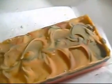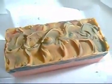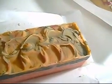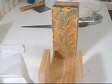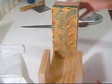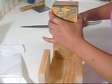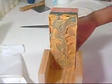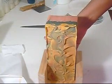I'm really, really nervous about how this is going to look inside. But it just smells so good. So I'll get these set up and I'll get the camera set up and go ahead and slice these. Okay, so here's the first batch here. And I'll cut the first slice. I'm really nervous about what's inside.